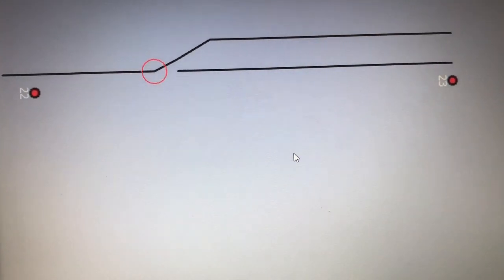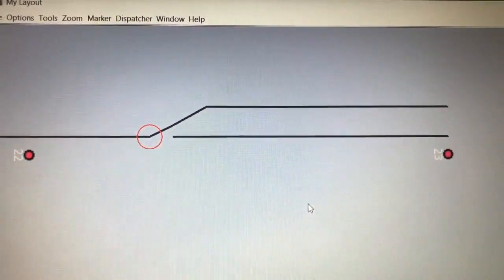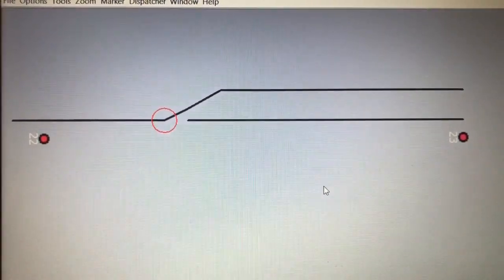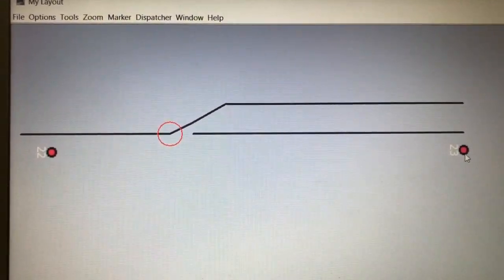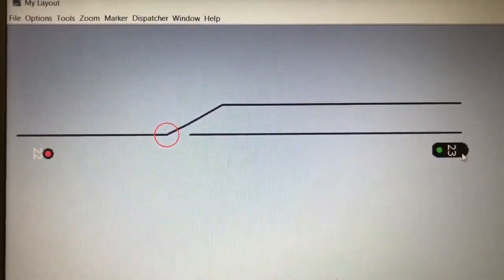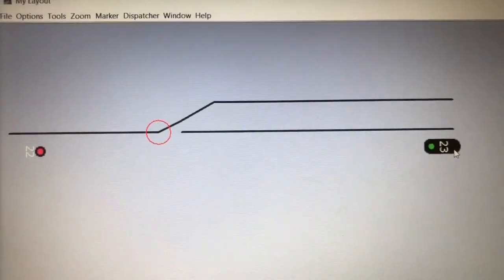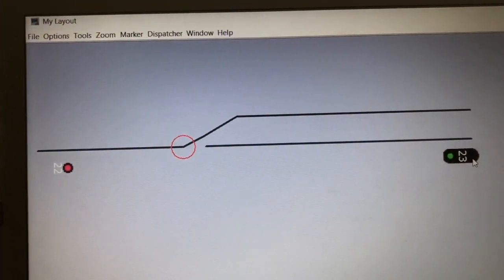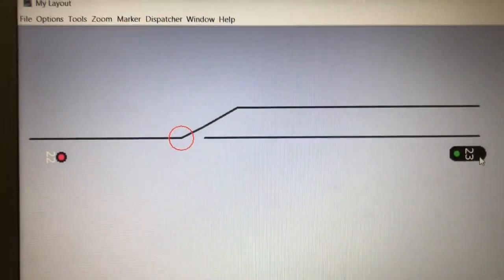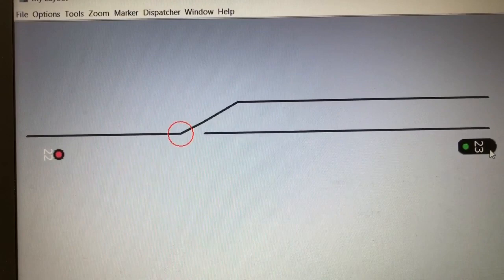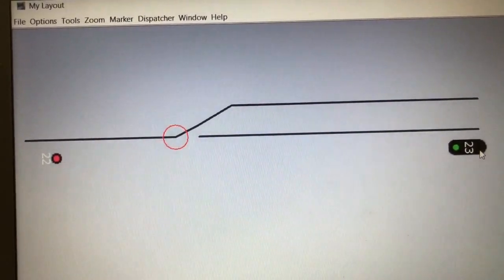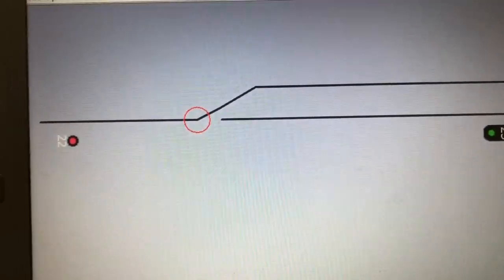I'm not going to do much else with this on my test track. I may write a little script. In fact, I will write a little script showing you how, when I change this, see, I can change that even though it doesn't change the sensor. I guess it's not a two-way connection. There we go, on and off. So I might write a little script here as a demo and show you how to get the sensor to stop the train. Stay tuned.